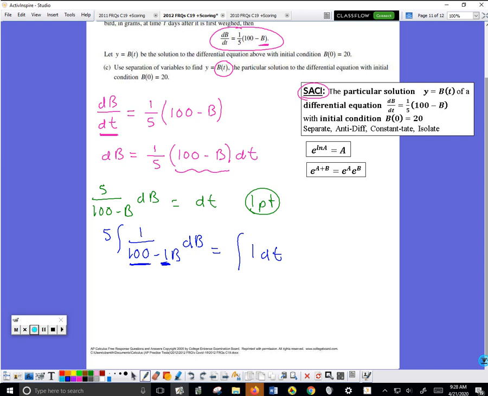So the antiderivative is going to be 1/a, that's 1 over -1, natural log, absolute value, aB plus b. You don't have to write it as -1B plus 100. You can write B minus 100. Just trying to emphasize how to properly use that expanded ln rule. The antiderivative of 1 dt is just 1 t, or you can just write t plus the constant. So if I have the correct statement here in red, that's 1 more point.